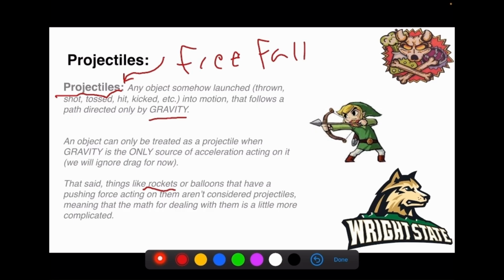Something like a balloon, where you fill it full of air and then you let it go and it flies around the room. All that air pressure you put in with your lungs is getting released. It's pushing that balloon forward. That is not a projectile. Okay? So things that have a force acting on them that pushes them or accelerates them are not projectiles. Something like a bullet is, an arrow is, a ball is. Something that's not accelerating by anything except for gravity. It's got to be in free fall to be a projectile.